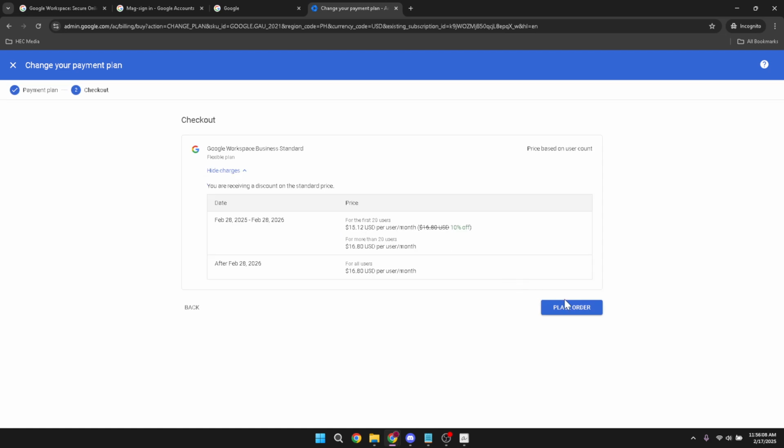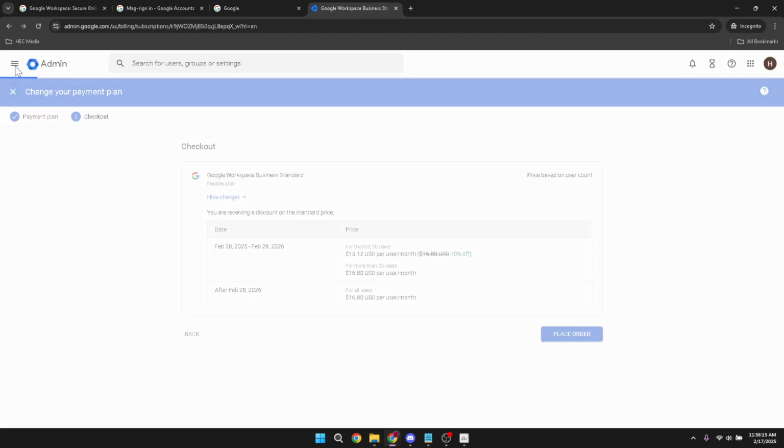And there you have it, you've successfully changed your Google Workspace payment plan to an annual billing cycle. Remember that making this change could benefit you with potential savings over the monthly billing option and streamline annual accounting processes. If you have any further questions or issues, Google's support resources are just a click away for additional assistance.